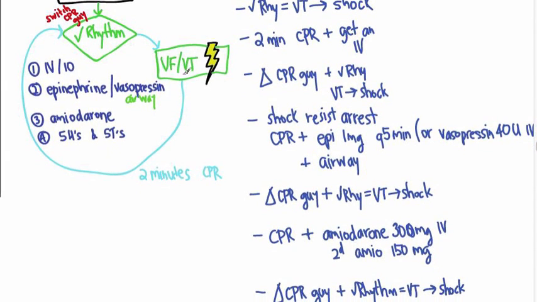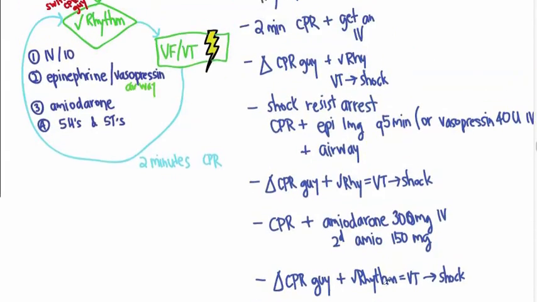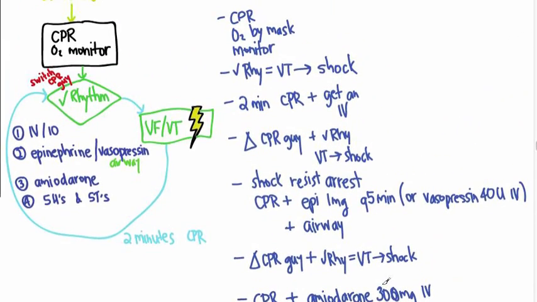So now we're going to go around again. So far, we've given epinephrine, and we've got a vasopressor-resistant arrest. So this next time around, we're going to give amiodarone. During the CPR, we're going to give amiodarone, 300 milligrams IV. Again, when we get back here, switch the CPR guy, check a rhythm. If it's a shockable rhythm, shock him. And then we're going to consider our 5 H's and our 5 T's. In the next video, we're going to look at some of these things in a little bit more detail.